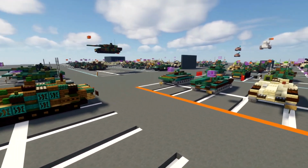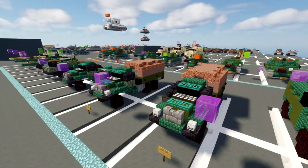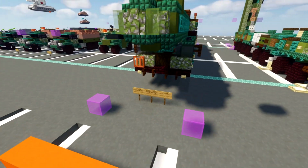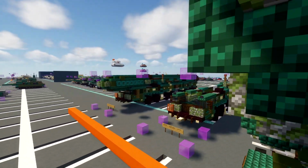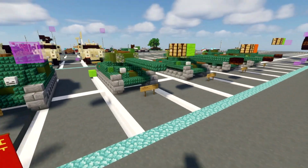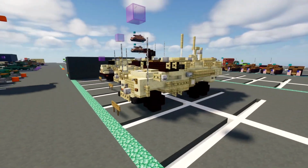And right across the street, there are some more vehicles. So we're going to take a brief overview of them. A lot of tanks, a ton of tanks actually. And I know these are new builds here. The Ural 4320 Soviet trucks. There also is an ICBM launcher. So this is the Topol-M on the MZKT system, and this is what it looks like in the launch position. Very tall build actually. Then we got some more Soviet stuff, you could tell because there's a Soviet flag on it. And then we have a couple more builds here for Modern Warfare.